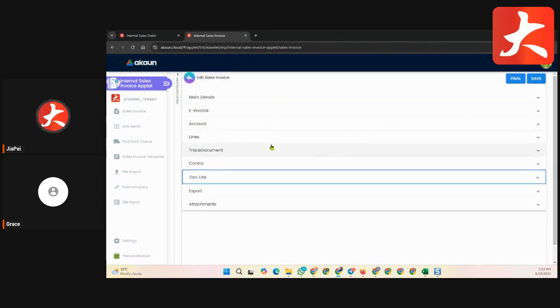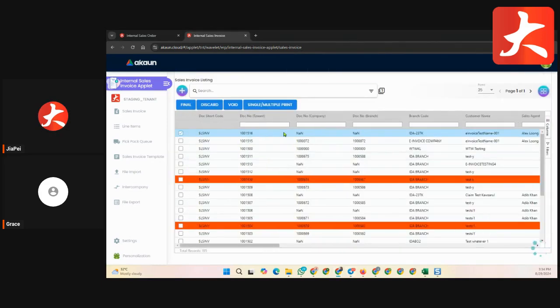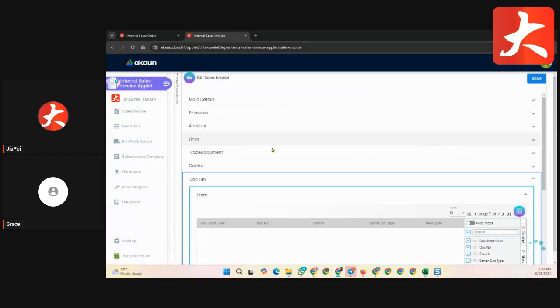Okay, so if you want to confirm, then you can just directly click the final button. Okay, so this one is finalized. Then you can see the trace document, the posting part.